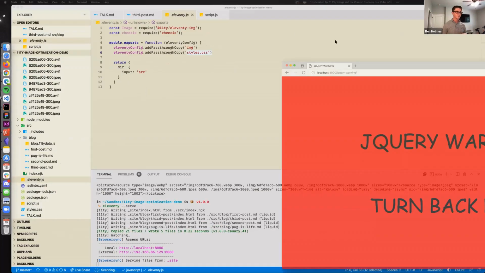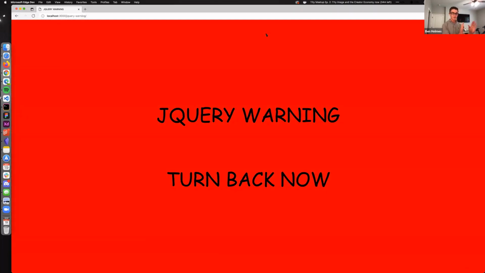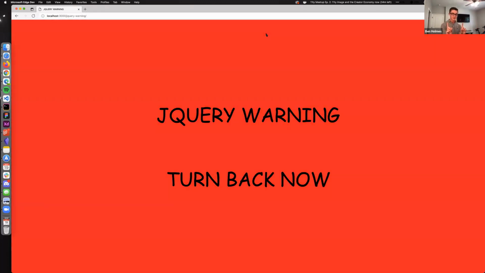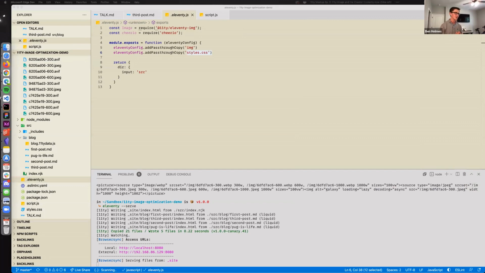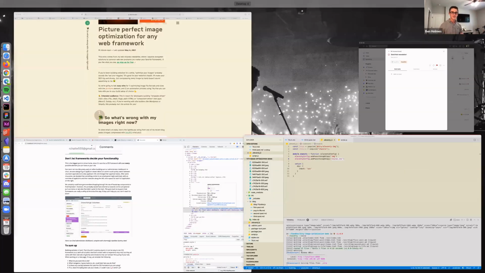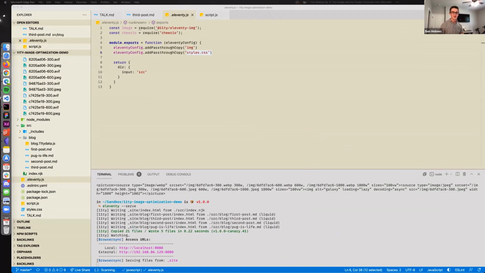Before I jump in, I do want to say jQuery warning ahead. If y'all are afraid of jQuery, you may need to turn back now, hide your children. It's not safe for work. But if you're okay with this, keep watching the stream. It shouldn't be too much of a problem. In short, we're going to be using a little Node library that uses jQuery syntax to read in some HTML and replace our images with picture elements. That's it. There are other libraries to do this, but jQuery made it easier. I hate to say it, but jQuery is kind of good sometimes.